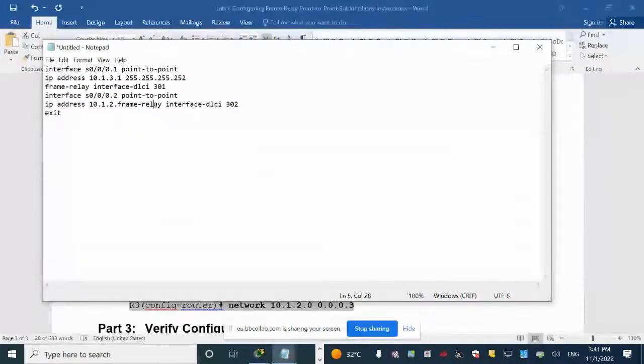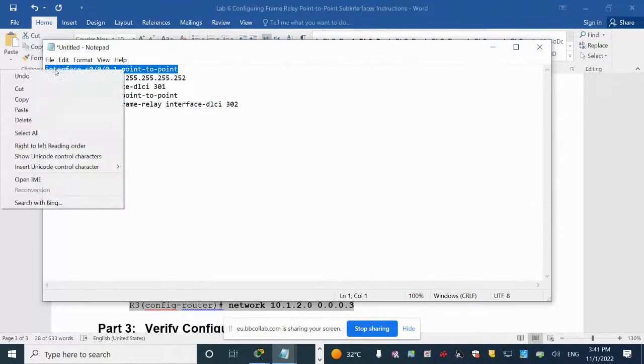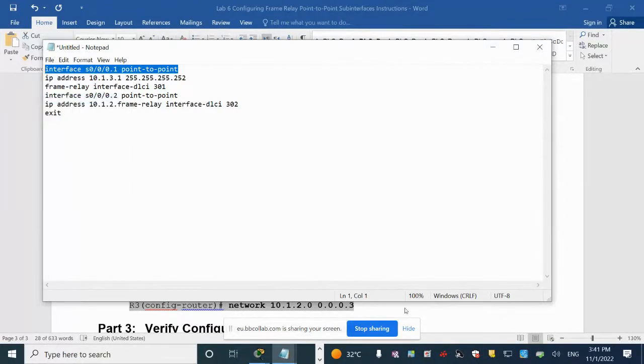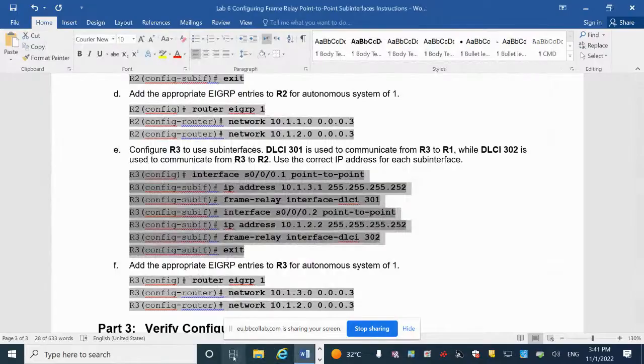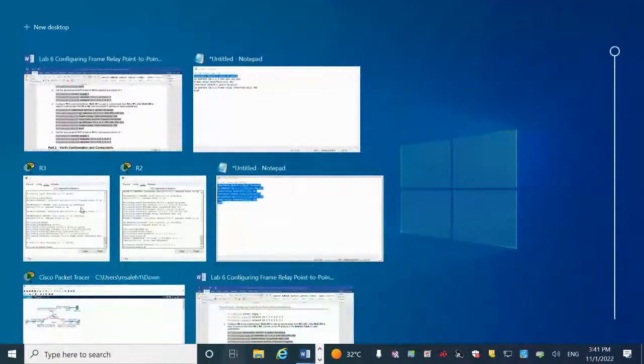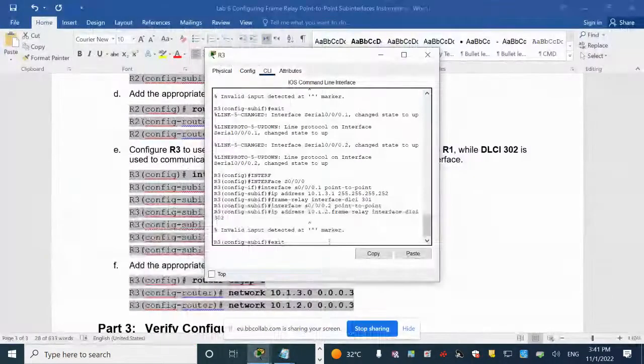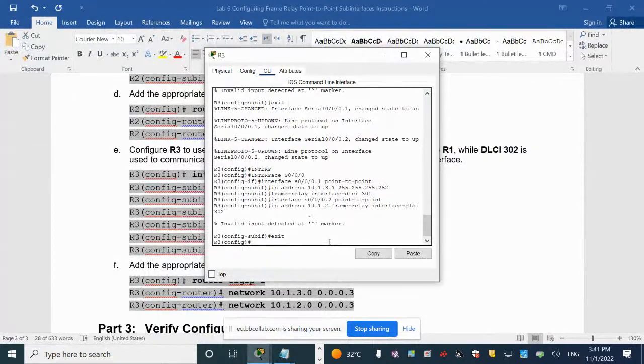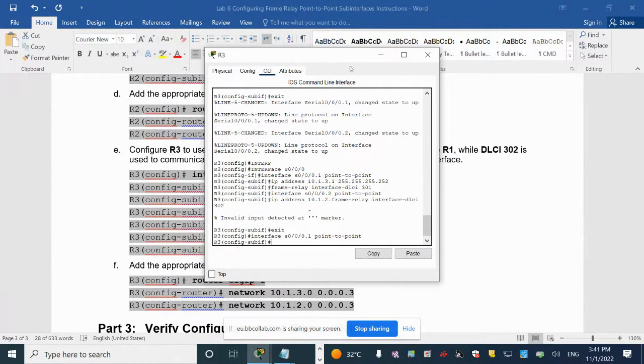Okay, let's do one by one. Interface S0/0.1. We are now on router 3, right? Point to point. All right.